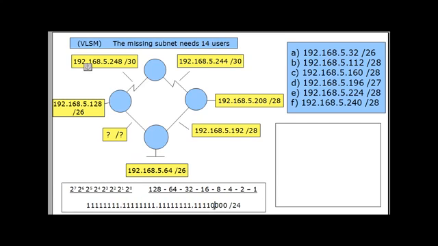Okay, I had 4 ones here, right? And now it would be a 255, 255, 255, 240 network, or we'd call that 25, 26, 27, 28, a /28 size subnet. So the correct answer is going to be a /28. So right off the bat, we know that this answer right here, the /26 answer, is wrong.